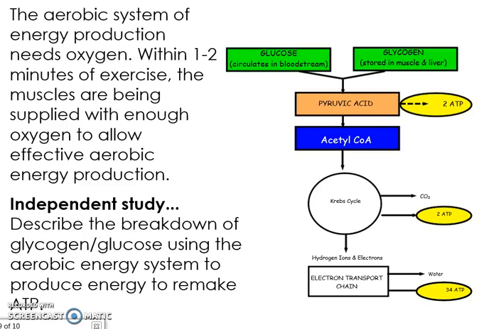We previously got 2 by breaking down the fuel with the enzymes. We've got another 2 now from the Krebs cycle. We also get a waste product of carbon dioxide, which we're going to have to breathe out at some point, the more we do this. From the Krebs cycle, we also get separate hydrogen ions and electrons. They've been separated by the Krebs cycle, and that spat them out.